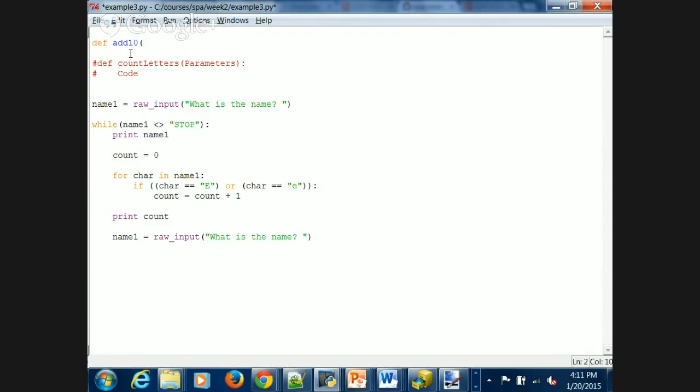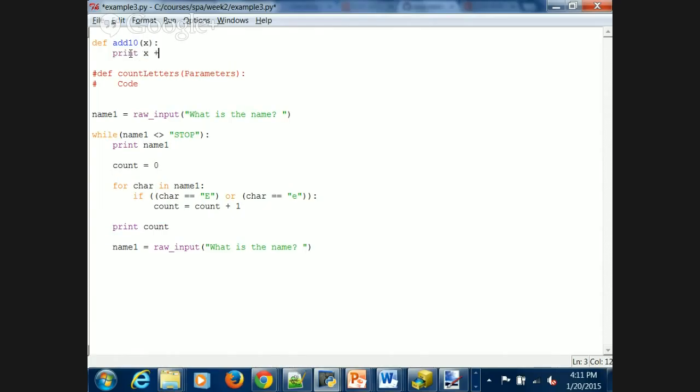And then I'm going to say, okay, the parameter that's going to be input into my function is going to be called x. And I'm just going to say x plus 10. Okay. It's called add 10, and it's just going to add 10 to the input.